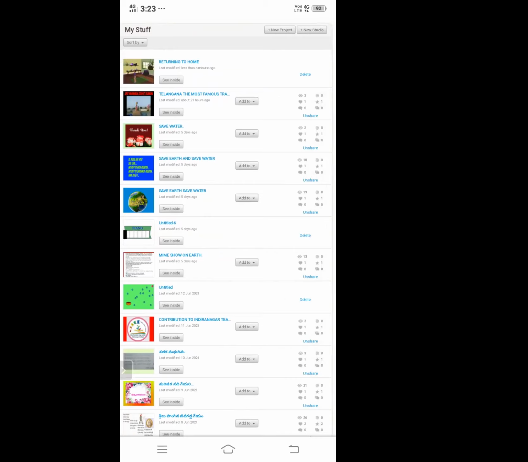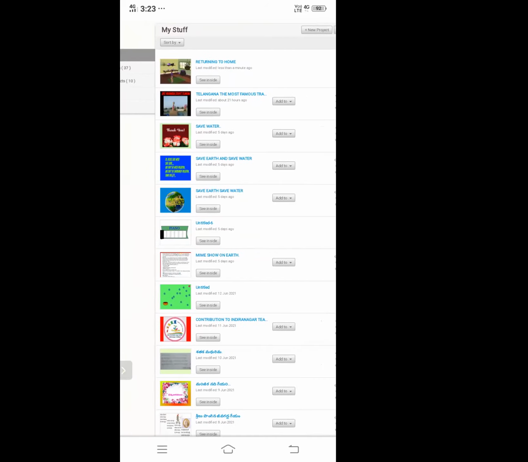So now I want to show a project which are created in the scratch. So simply we can click on see inside or a link. If you want to see the code, you can simply click on see inside. If you want to see only the project, you can click and you can choose the link. And after clicking the link, you can see the project which are created in our stuff.